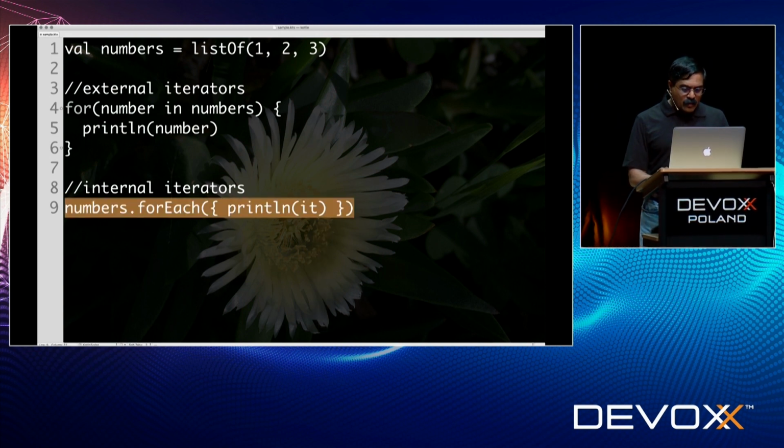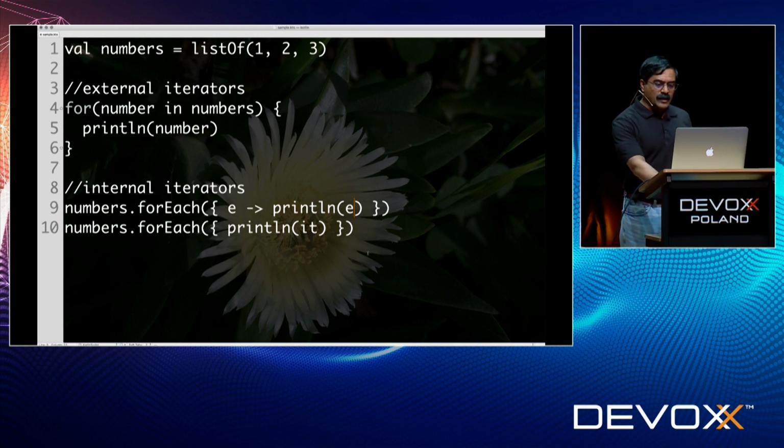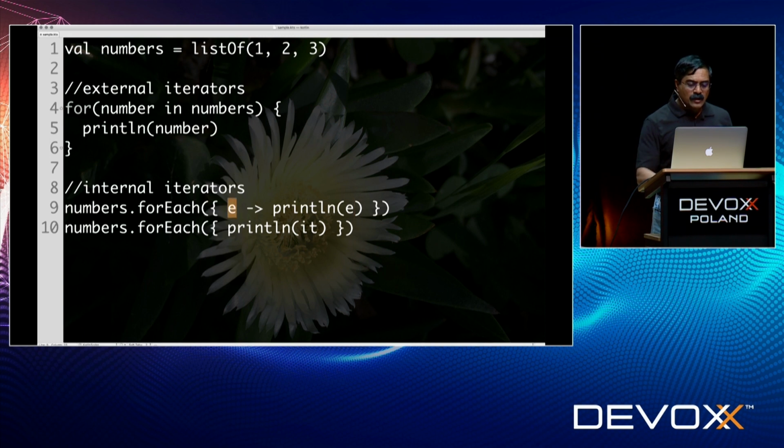So this code right here is equivalent to a parameter coming in and that parameter being used in here. You can either receive that parameter and use that parameter's name in here, or you can simply say, assume that there's a parameter called it, and I'm going to just use it over here.